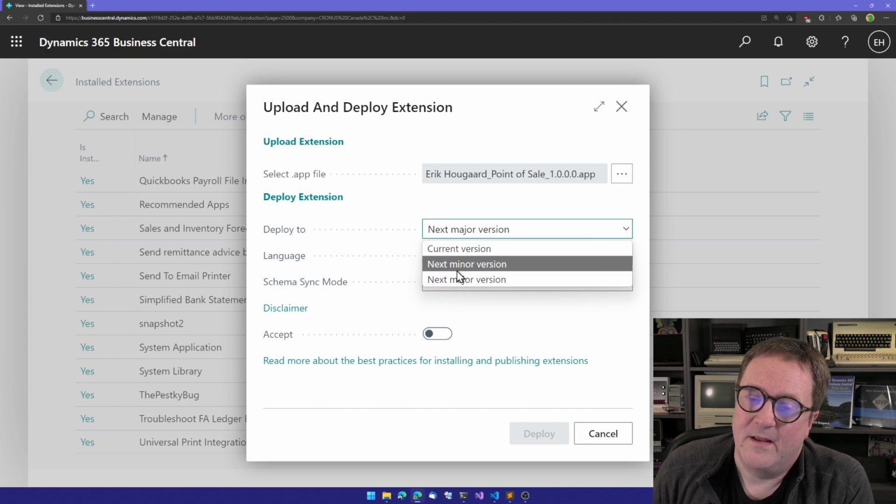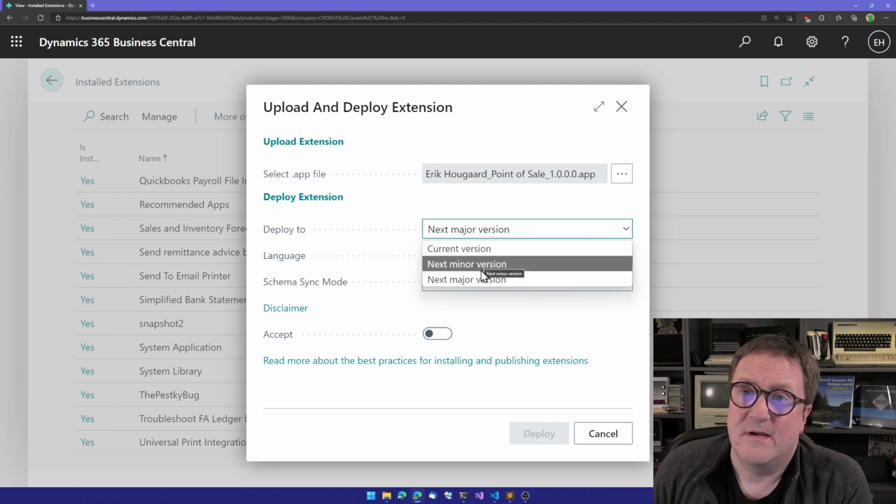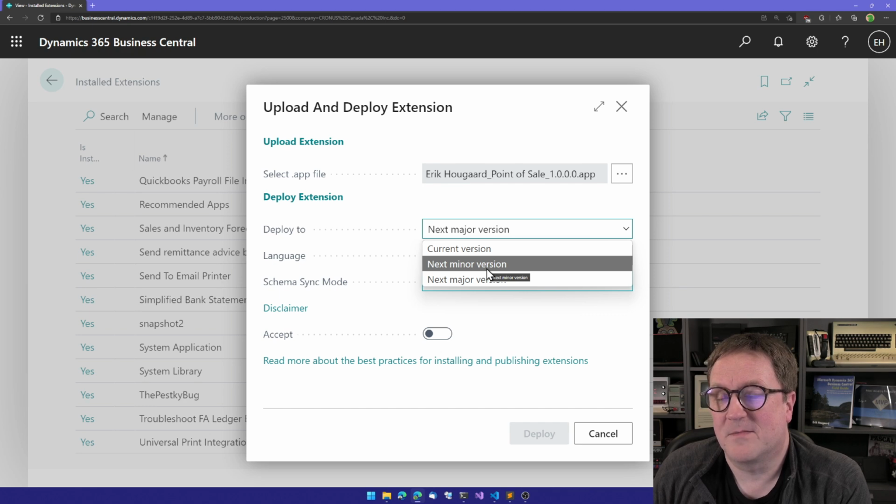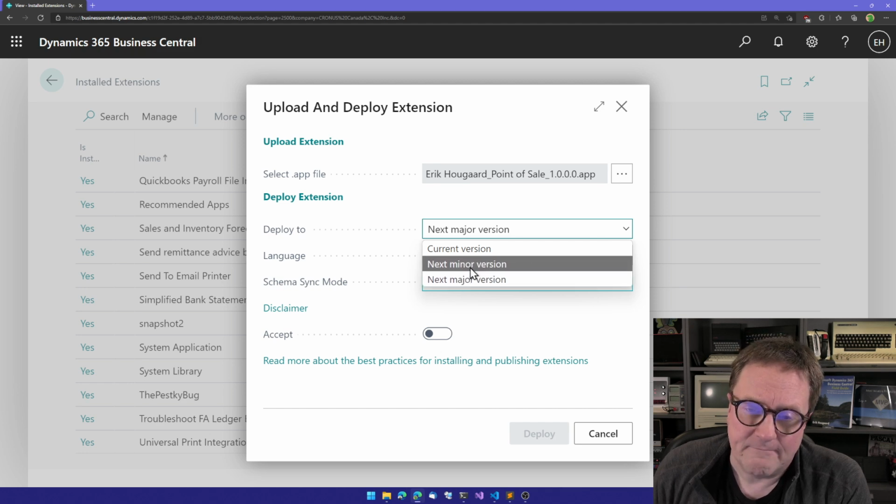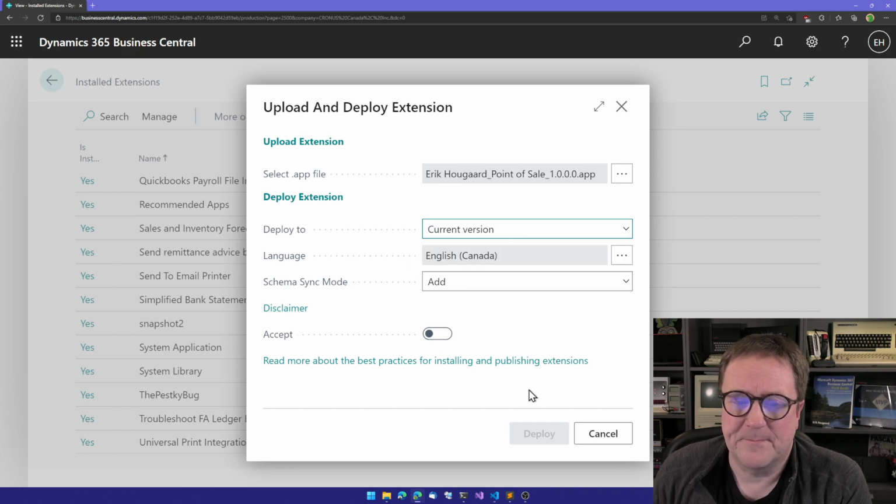So be aware that there is no cancel function on this thing. If you upload something, then you have a later plan, and that's the plan you're going with. So I only use this if I know the upgrade is going to run tonight or something like that. Worst case, in some cases, I would uninstall the app without deleting the data and then upload the new app when the upgrade was done. But your mileage may vary. I'm not super happy about this one in the current way it works.